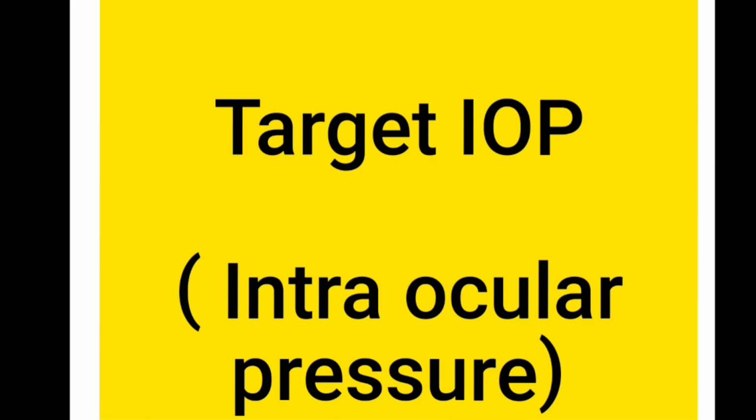Today we will discuss target IOP, or the target intraocular pressure. Whenever anybody diagnoses a case of glaucoma, the first thing that comes to their mind is what should be the target IOP to prevent further damage. In this video we will discuss what target IOP is, why we should calculate it, how to set the target intraocular pressure, and how to set the initial target intraocular pressure depending upon various factors, which are the cases where the target IOP has to be really low and where we can relax a little to have a slightly higher target intraocular pressure. So without much delay, let's begin our video on target intraocular pressure.